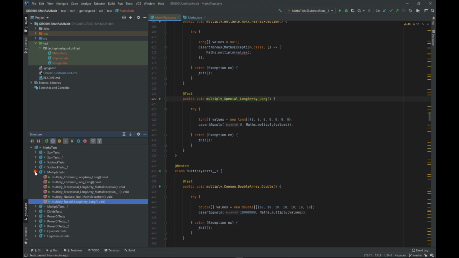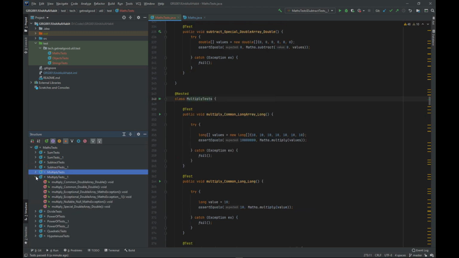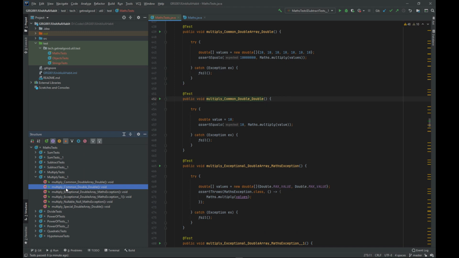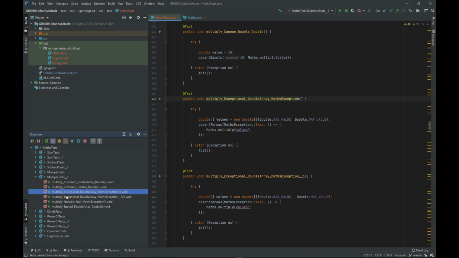Alright, let's go forward to the overloaded multiply method, which takes a double and a vararg of doubles. There are 6 unit tests. For the first one, we are using assert equals for the common case. The second is a common case, we are using assert equals. The third one is an exceptional case, we're using assert throws.